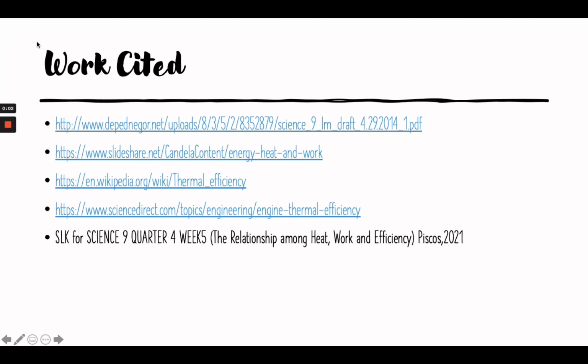Overall, we can only have 100% efficiency if there is no energy transferred away from the engine by heat. But in reality, there is no 100% efficient engine. There will be other losses to friction, for example, that will reduce the efficiency. That is why car manufacturers continuously create more energy-efficient engines for lesser fuel consumption, because we all know that fuel is non-renewable energy.